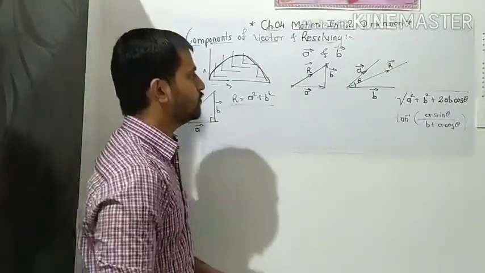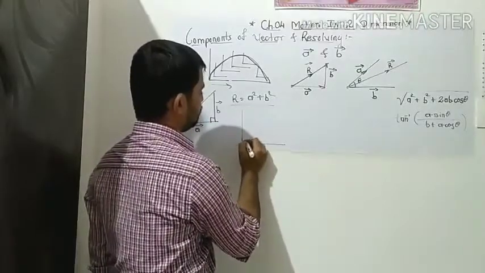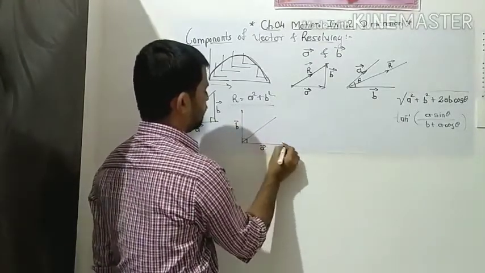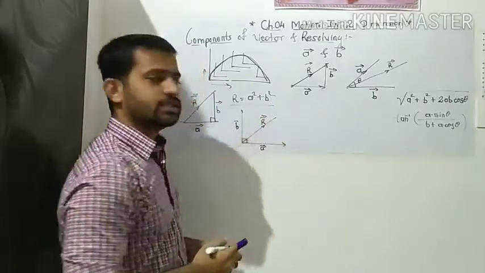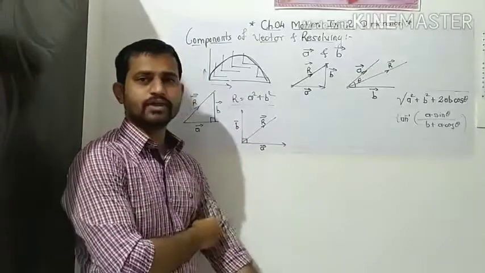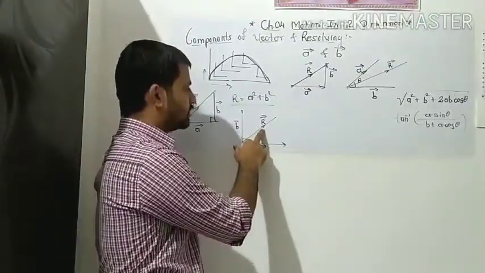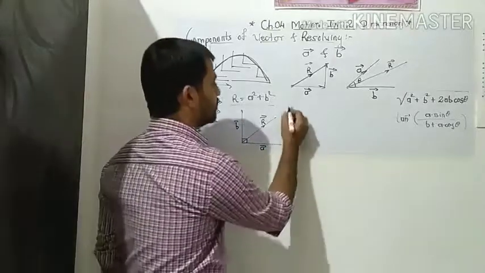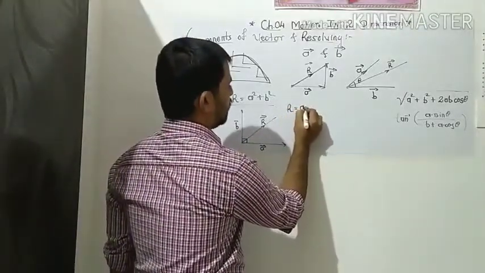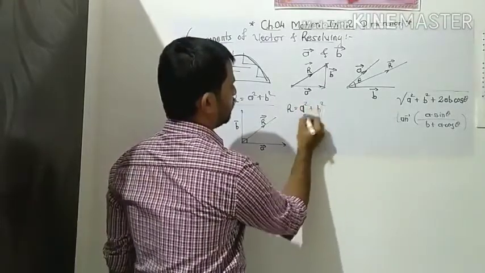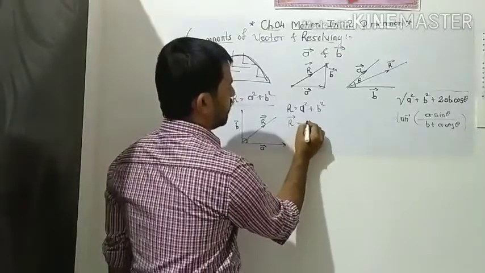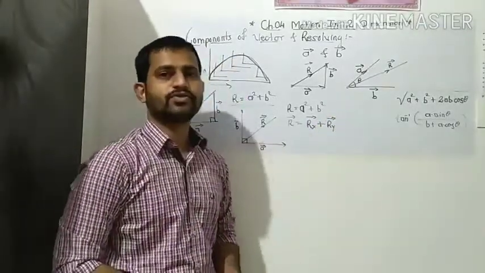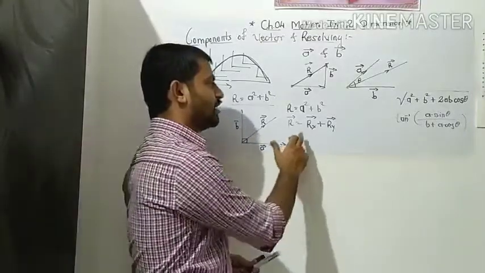Okay, so in this case also you can see that if they are making 90 degrees with respect to each other, this is the component A, B, then you can find out easily that this is the component of the resultant along the x axis and this is the component of the resultant along the y axis, so that we can also write here that R is equal to a square plus b square, or we can say that the resultant in terms of the vector is Rx plus Ry.